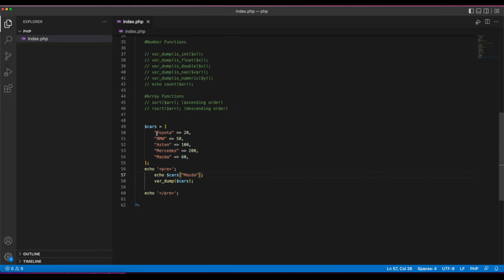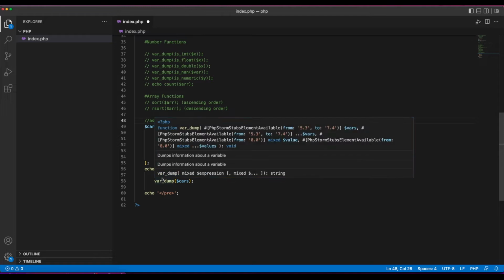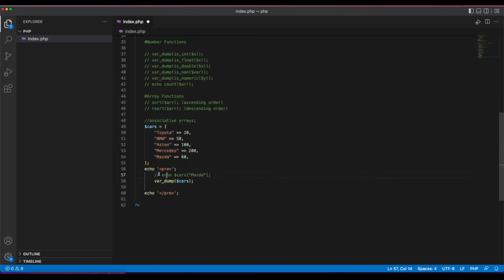You can use these keys to access these values. The same way you would use the index to access the item, you use these keys to access the values, and these are called associative arrays.